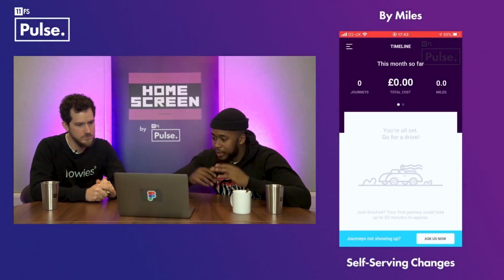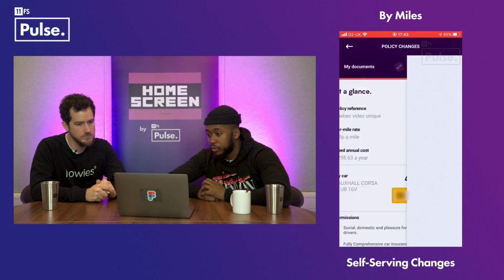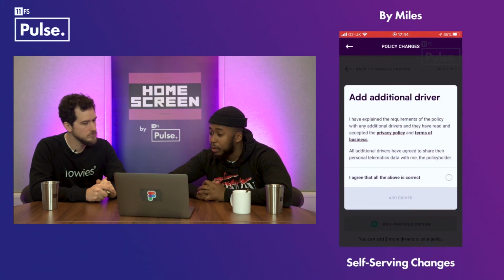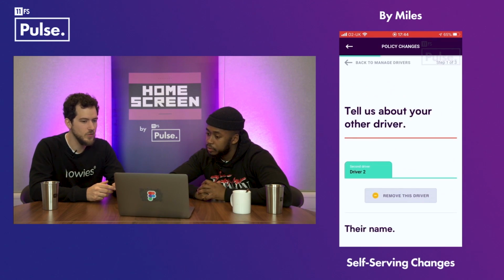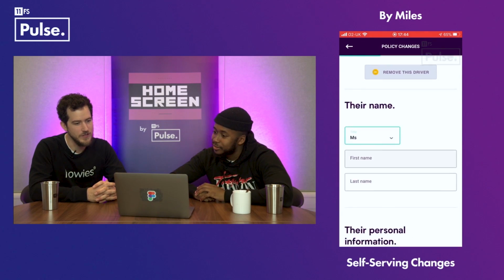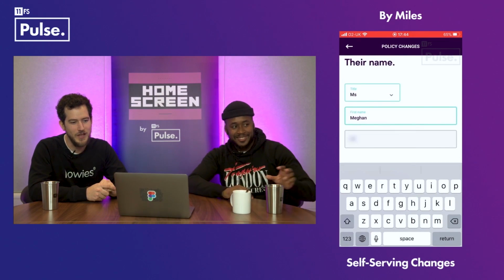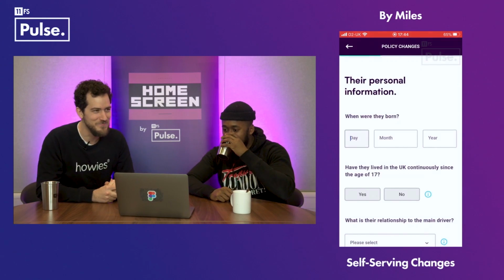Makes sense. I guess to jump into our final journey, we're making changes to the policy. So here, you're on the app now, and you then jump into your My Policy. You're then given an overview of your policy, and you're able to make changes to your policy at this point. You're able to add drivers to your policy as well. So how will that work in particular? So this might seem bland, but this is probably the feature that I'm most excited about and that we just absolutely nailed, if I don't mind saying so myself. Basically, that's Markle that's been blurred out there.